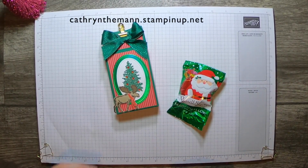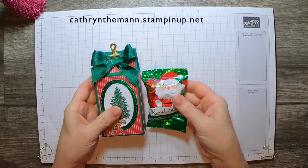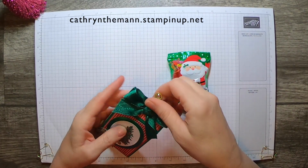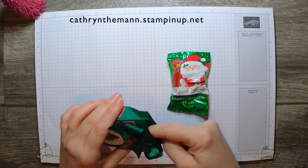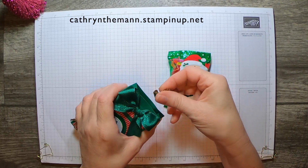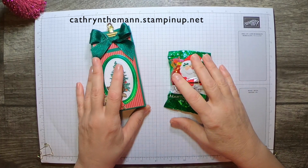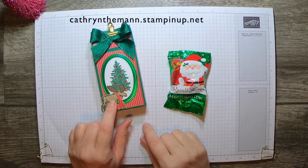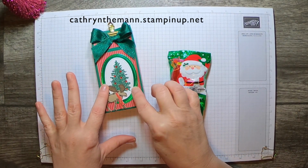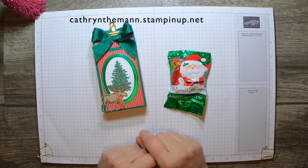My project today is a box that holds a Russell Stover milk chocolate Santa head. I made it with a little clip at the top so they didn't have to pull off the bow, but you could just pop holes in it and tie the bow if you didn't want to use a clip on the top. I used the Merry Moose stamp set and Moose Punch, and the stitch shaped dies for the two ovals. And the tree is also from the Merry Moose Punch.